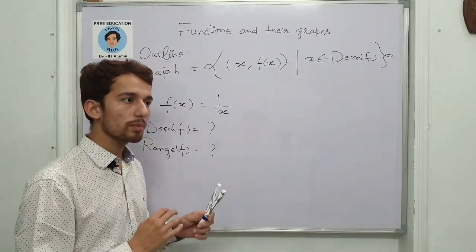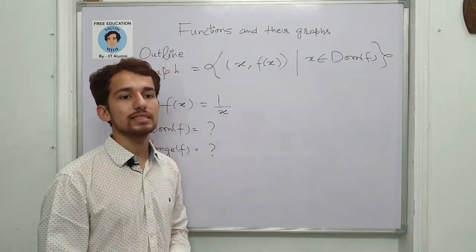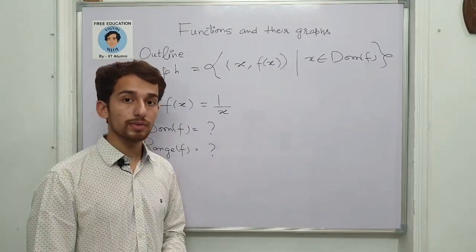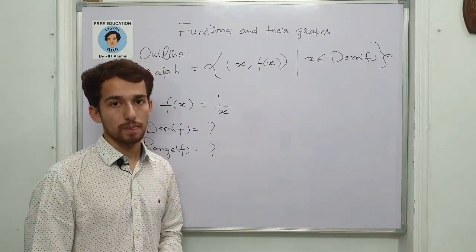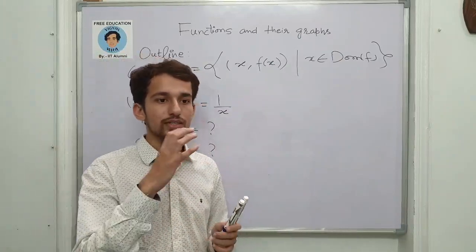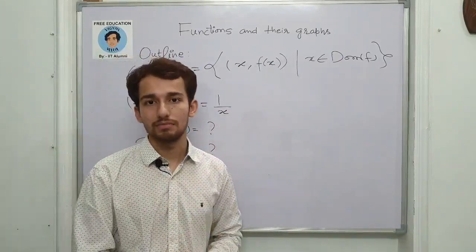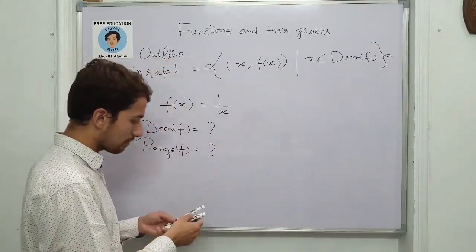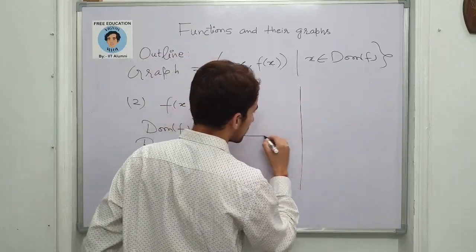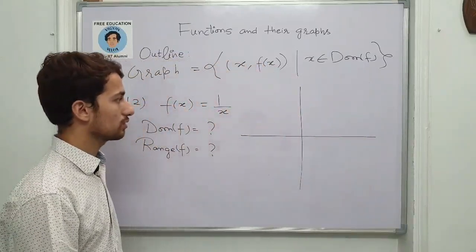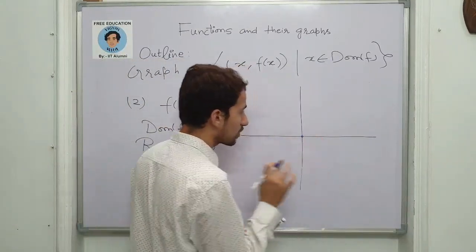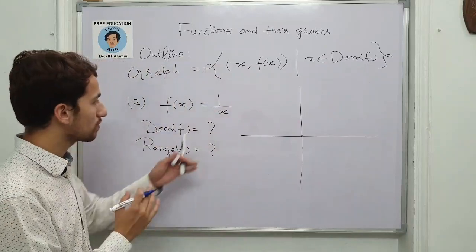We know from prior knowledge that it's not possible for us to divide any fraction by 0. In the denominator, we will not be able to take the value 0. Why? Because if we take the value 0, certainly this quantity will tend towards infinity, which is not a real number. So if I now plot again that xy plane, in this plane there is a gap now. This 0 I cannot take.